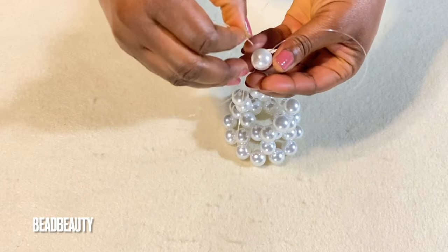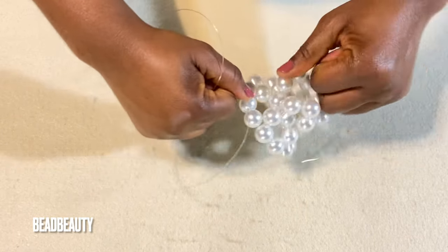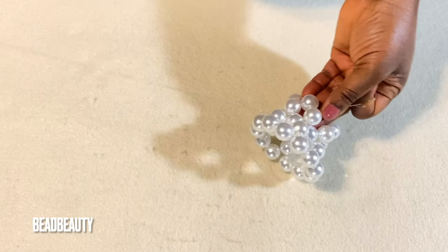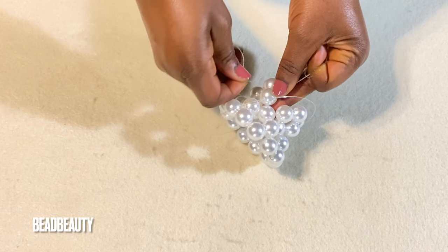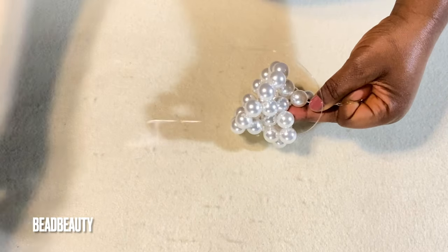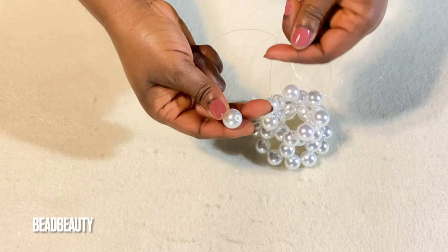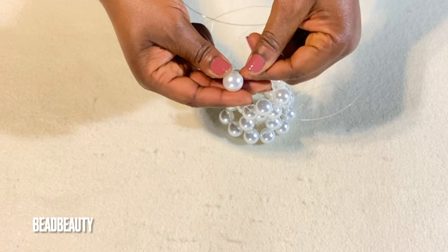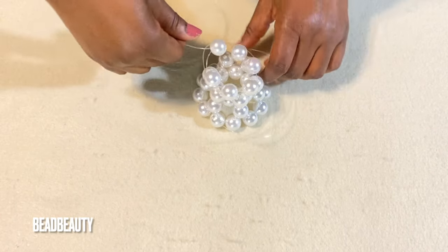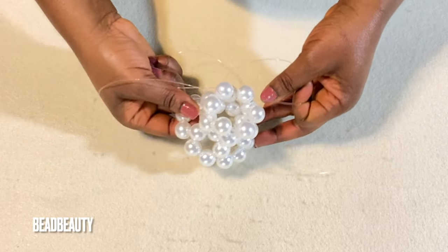Two beads to my left line, cross with the last one, and pull. Now I'm going to pull through my last bead and the one on the side — through the middle one and the one on the side. I need one bead to complete this step. Like this — and you have something like this. This is how it will look when you complete this step.